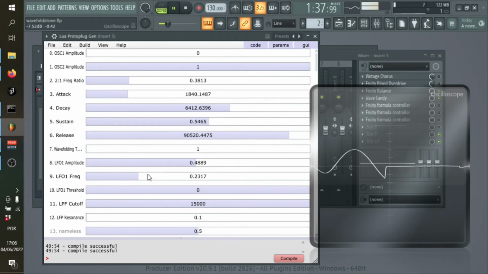At this point it's become a square wave. Let's take that frequency down again, and you can see it's having the effect of simply turning that on and off. Turn the frequency up.